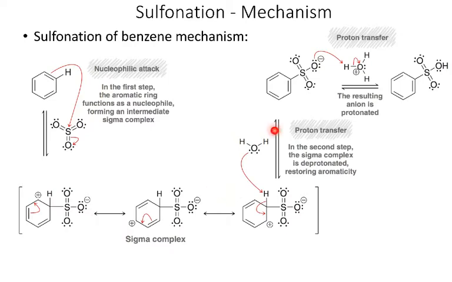We then have a proton transfer, and in this case, water is acting as the thing that's stealing the proton. And then the other difference is we have this additional proton transfer step that we didn't have when we added bromine and chlorine. The big difference being when we added bromine and chlorine, essentially we were adding Br plus and Cl plus. So we're adding something positive. In the end, we ended up with a neutral after the first proton transfer. In this case, because we're adding something neutral to start with, the charges are off by 1. And so we need this second proton transfer in order to give us the final product.